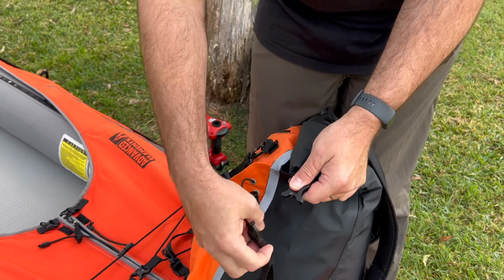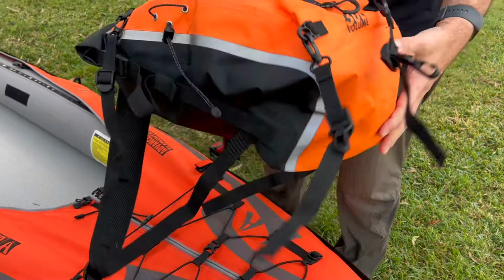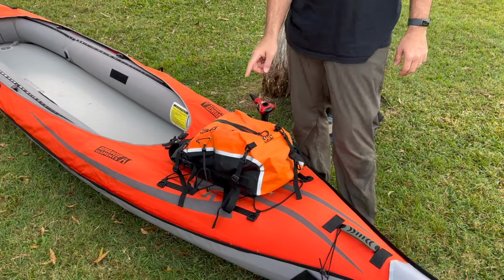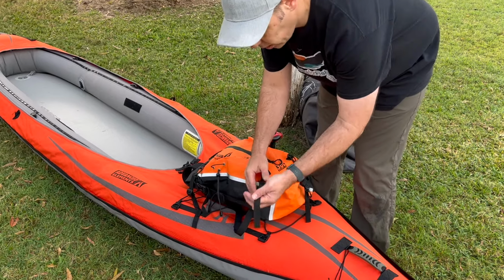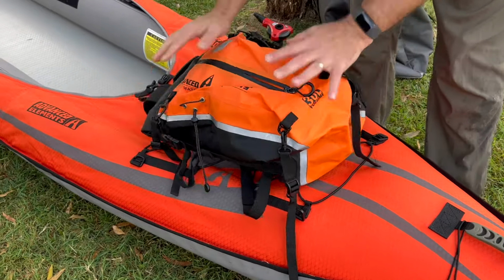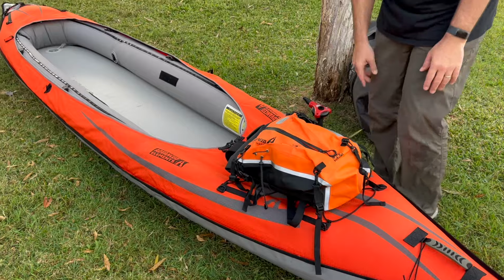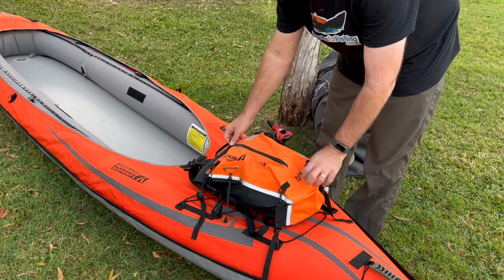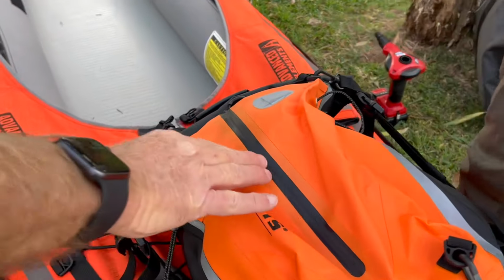So anything that you're carrying with you, keys, wallet, phone, sunnies, lunch, anything like that, can go on the front of your kayak. And this bag is made by Advanced Elements, specifically for this reason. So that clip is designed to clip onto here. So you've got four clips. And everything you need is in the bag. It's watertight, even at the front here. This pocket at the front is actually waterproof. So when you pull the zip closed, there's hardly a seam there to worry about. Your keys and phone can go in the front there.